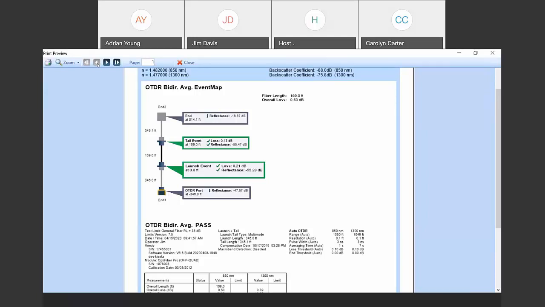I didn't go for the Smart Loop demo in this simple example today because we start to get a lot of fibers. The important thing about Smart Loop is to understand that you're testing the fiber in both directions without having to take your OTDR to the far end. Now, an important point about taking the OTDR to the far end, if you're not using Smart Loop, is that I don't want to disconnect and reconnect the fibers, because that may change the alignment of the fiber and change the measured value.